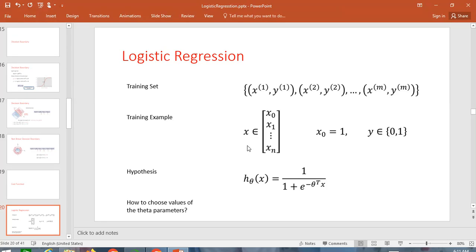Suppose we have the training set and the training sample, and we have considered the hypothesis function in this way. Now we need to define a cost function, and by minimizing that cost function, get the value of the theta parameters. Here our function is no longer a convex function because sigmoid is a nonlinear function, and therefore the global optimal solution will not necessarily be found. Next, we want to define another cost function which must be convex, and we must be able to reach the global optimal point. Now we use the logarithmic cost function.